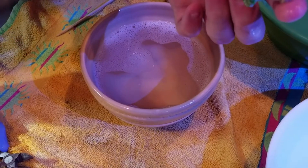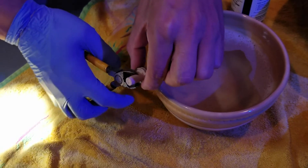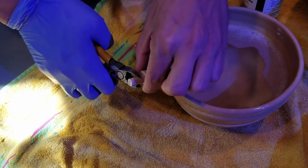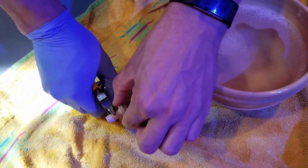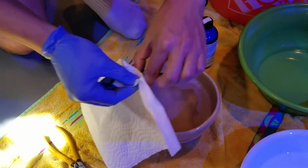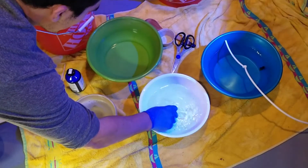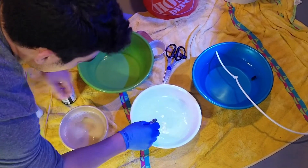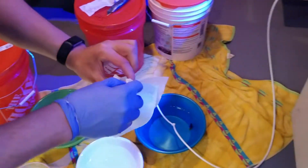Now the dip is done — this is what it looks like. I'm going to cut a little bit of the frag plug off, but I'm going to leave some of it because it will fit well into a little hole I'm going to put it in. Just going to trim it right here. Perfect. Now I'm going to take a paper towel, dry it off so the glue sticks, then dip it again in just normal salt water, and dry it off.